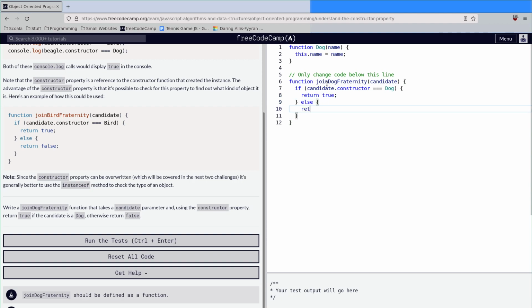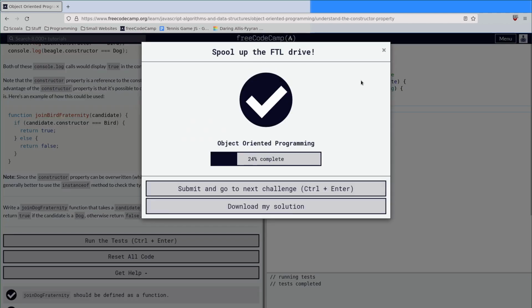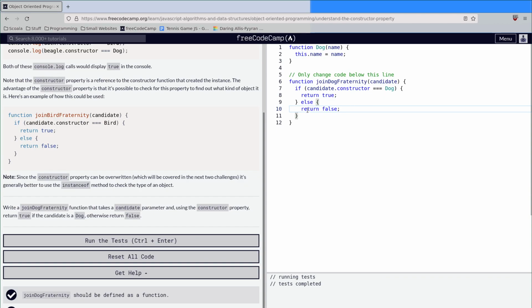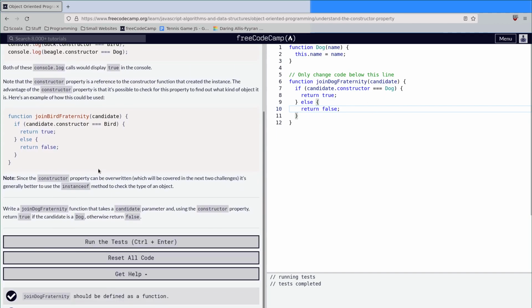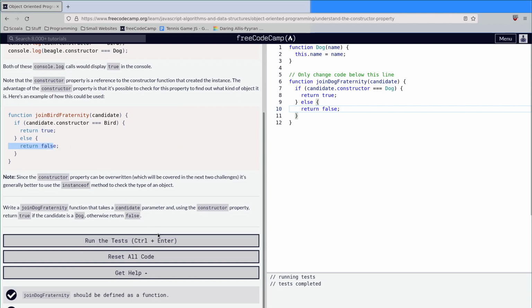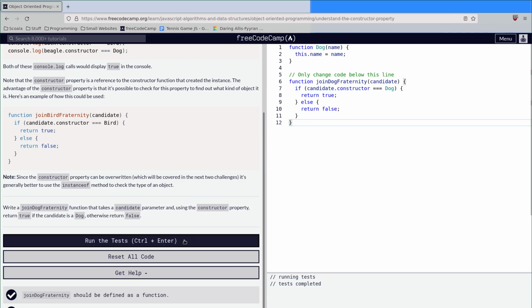Else it will return false because you are a spy, right? You're a duck or something. So if we had an object like a bird, this would fail because it wouldn't work. So let's go.